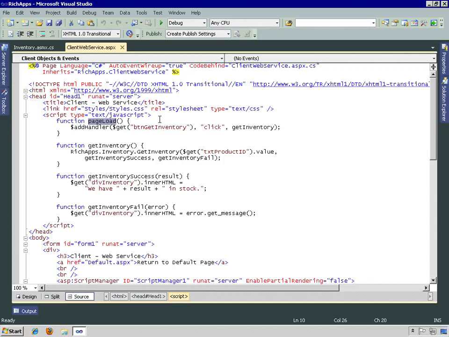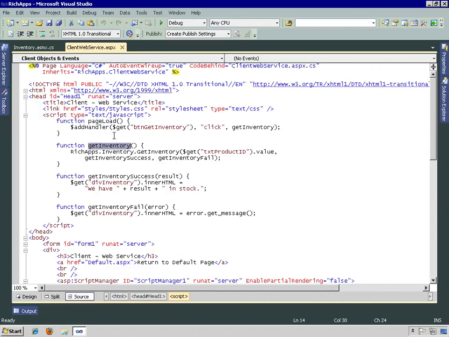And in this case, we're going to get a reference to that button and then add the Get Inventory function to run when the user clicks on the button. And to do that, we're using the AJAX client library's add handler method. So once the page is loaded, this handler is defined so that the button is wired up. Now we also could have used the onClick event procedure, but this is showing an alternative way to do essentially the same thing.